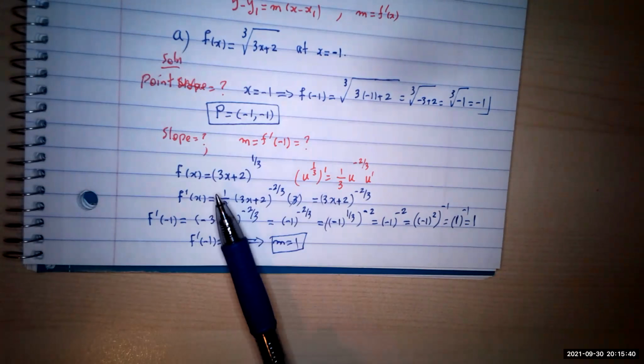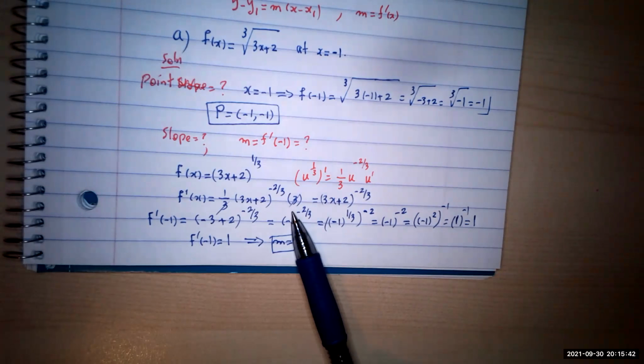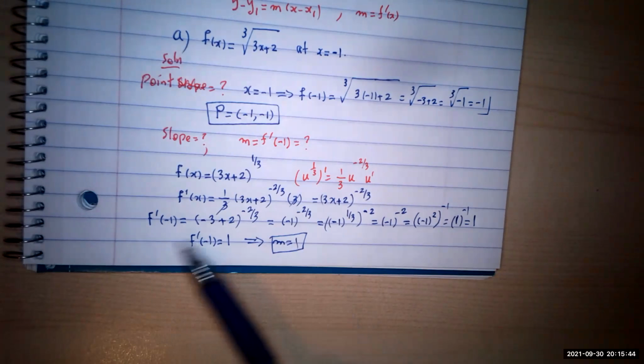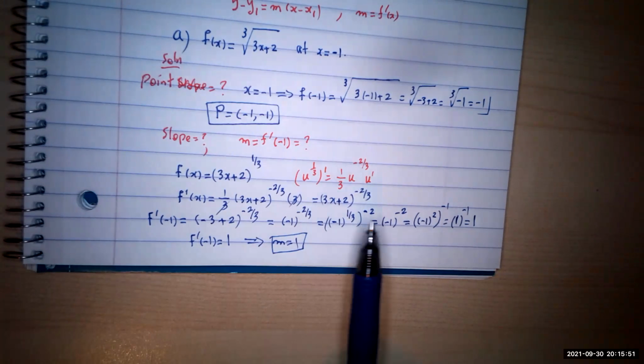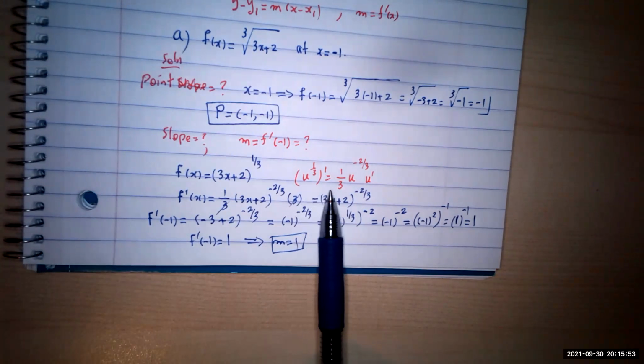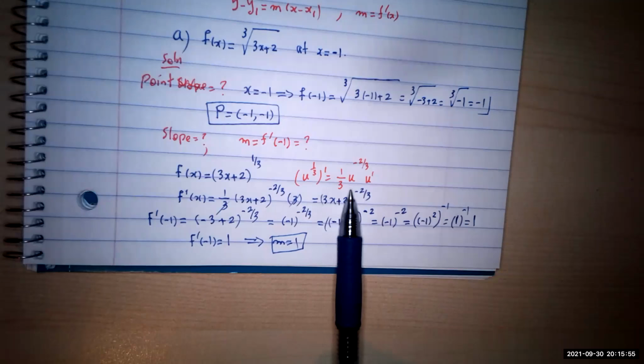Most of the people, when they differentiated, they missed the u prime here, that 3. Then the numbers get complicated, or confused. So make sure you did it right. So you copy the formula. Always write the u formula first for yourself.